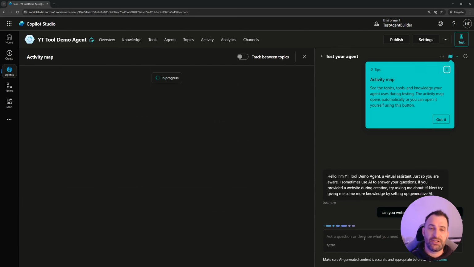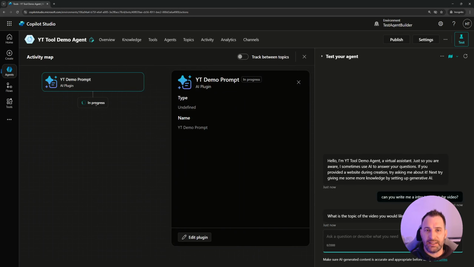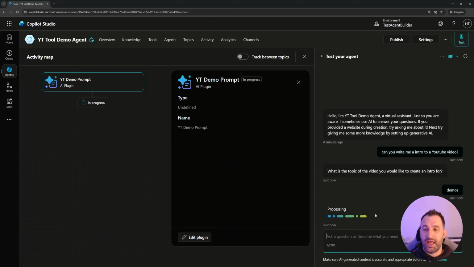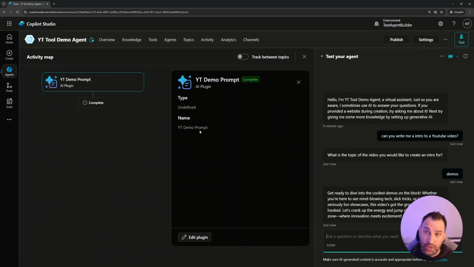Right, the expectation here is that it will call the tool, it'll pick up, hang on, I need some input from the user, right? So demos, right? And then it would go and execute that prompt because it would pick up that parameter as a required parameter and say, all right, well, listen, user, you want to do this thing and I need some information from you, right? Very, very cool feature.